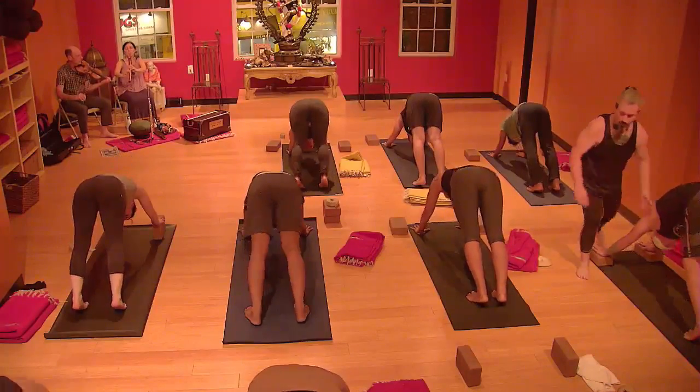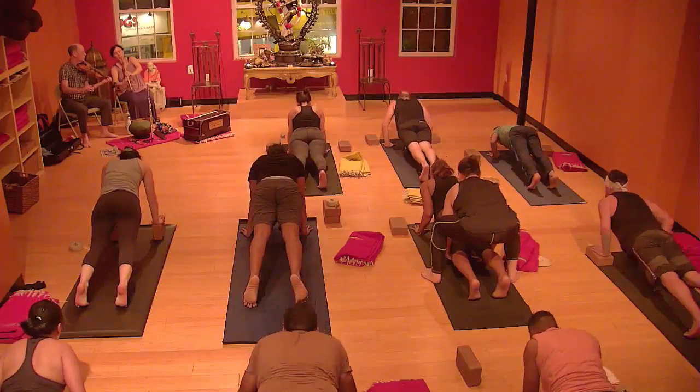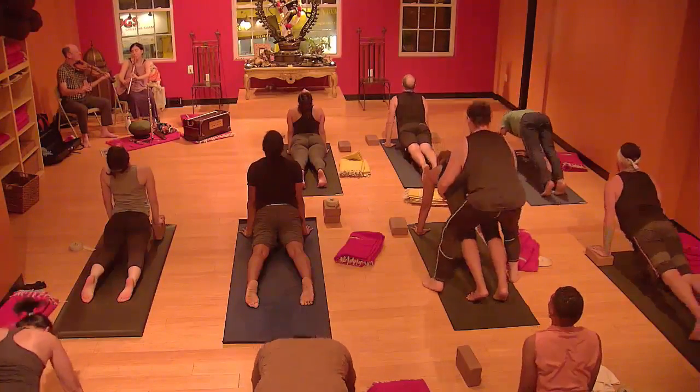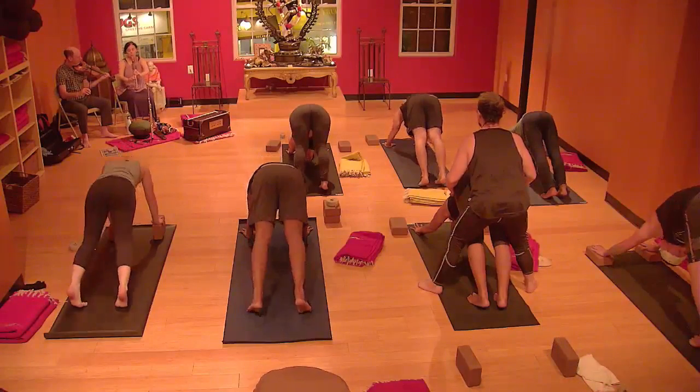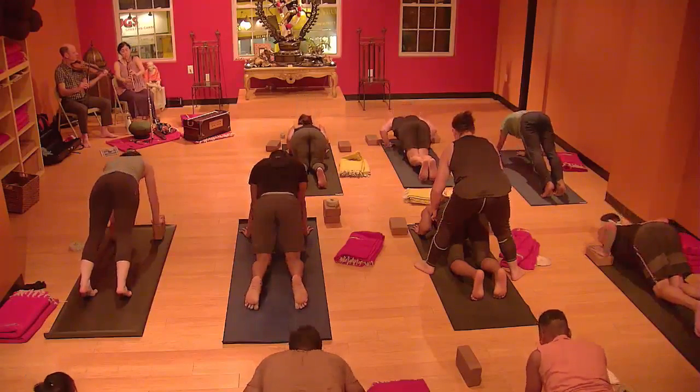Inhale, come out to a plank pose, look forward. Exhale, bend the elbows, Chaturanga. Inhale, upward dog, gaze at the ceiling. Exhale, downward dog, gaze at the navel. Inhale, plank pose. Exhale, knees, chest, chin to floor.